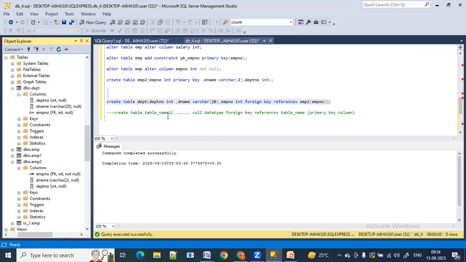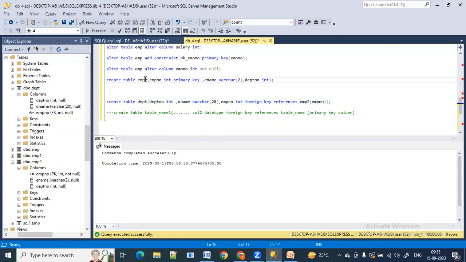But while creating a foreign key, always remember a parent table should have a primary key. In a general scenario, department will be the parent table and the employee will be the child table in the real time. But now I just took the employee table as the parent table and the department as the child table.